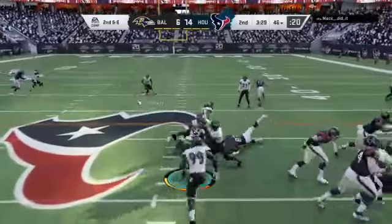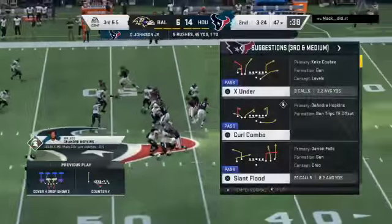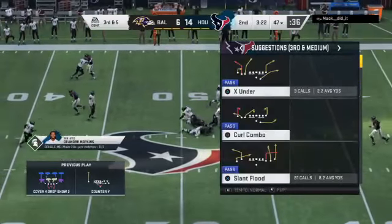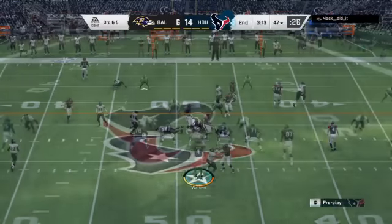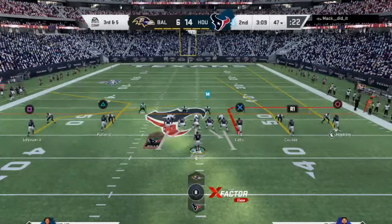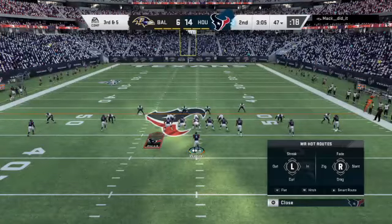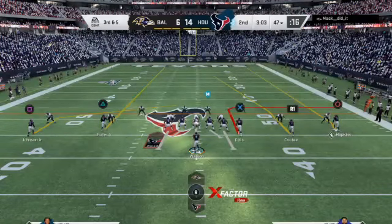On second down now, it's Johnson, and no room to maneuver there. Give him a yard up to the 47. I know the scouting report on him is that he doesn't possess the eye discipline to be an elite linebacker, and what that means is his ability to read, react, and make a play. But on that one, he looked like one of those guys.